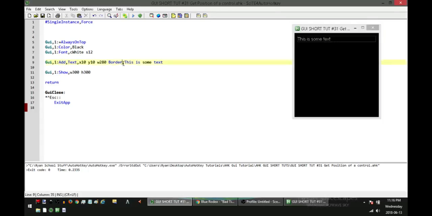Technically we don't have to specify a variable for this, but we'll do it because it's a lot clearer on what's going on if I do. So I'm going to attach a variable. I'm going to call it text1. So this control is called text1 now, and I'm going to attach this to a label. If I click on this, it's going to execute a subroutine, and that's going to change the text. So we're going to go to update. Now I need to come down here and create that label.